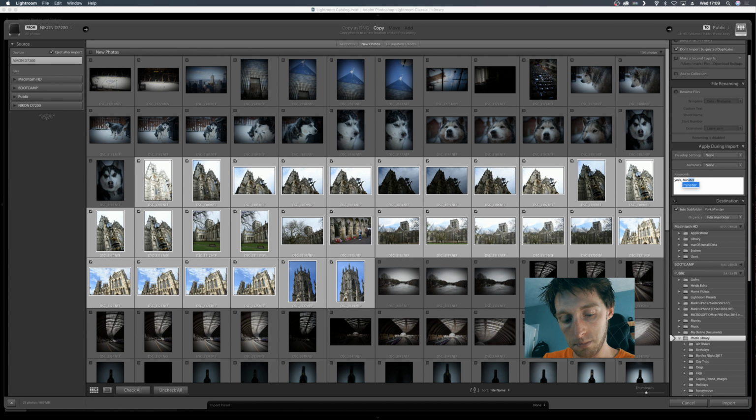Right, so we're back. So yeah, the images have all imported now. You can see there's a little tag in the bottom right hand corner of the image, which means that these images have had keywords added to them. You'll see different icons appear on the bottom here as you develop them and do different things to them. But yeah, so that's the basics of importing.